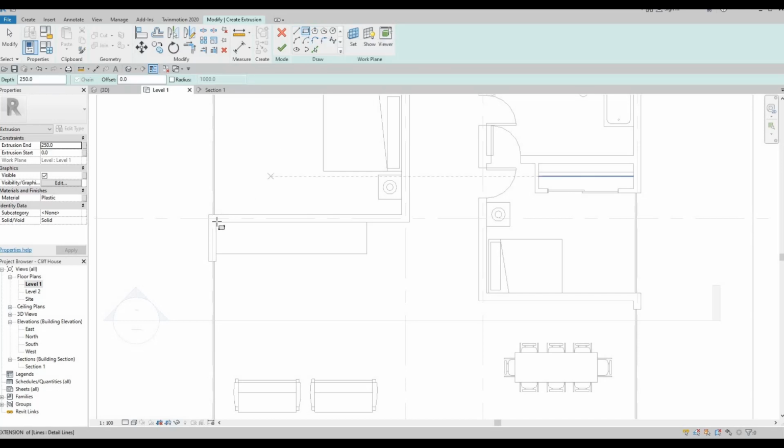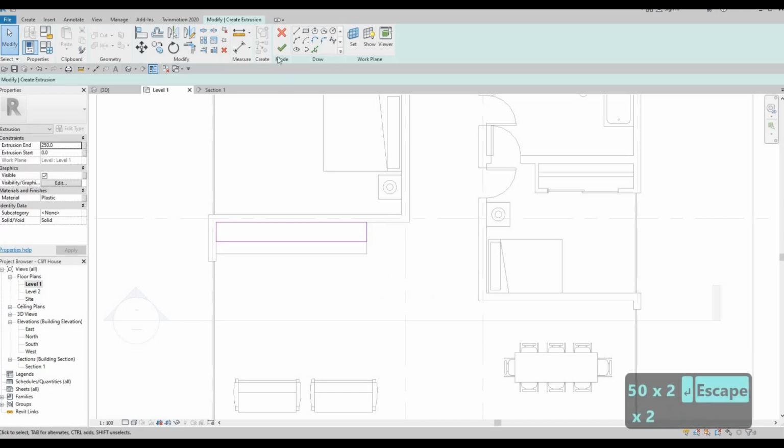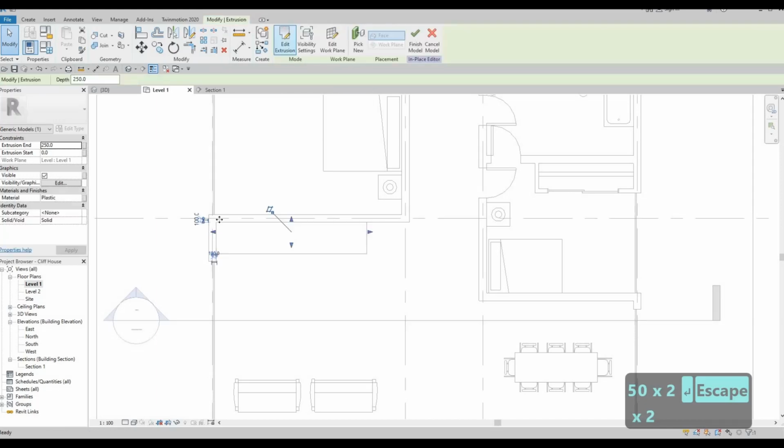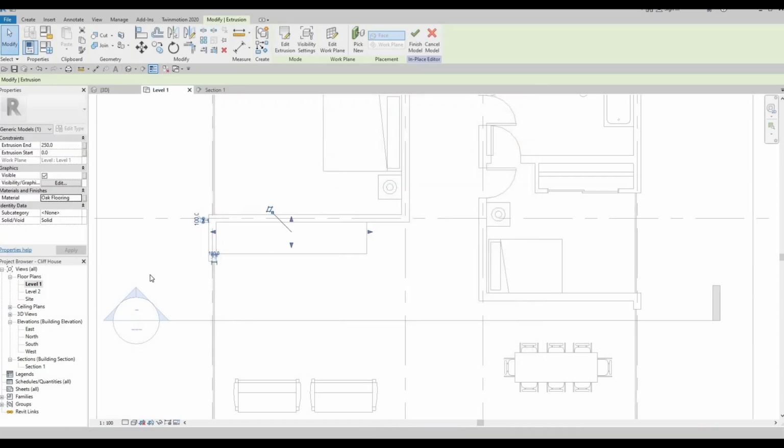We're gonna select rectangle, and this is smaller than the one at the bottom, so around 500 will be good enough. Once that's done, click finish, and then before that, you can change the materials so that we could change different materials later on once we're in Twinmotion.